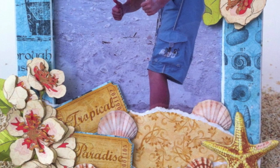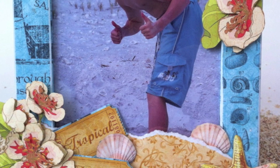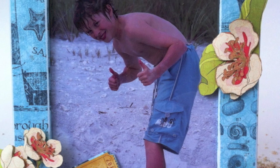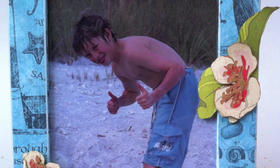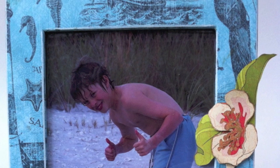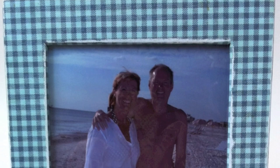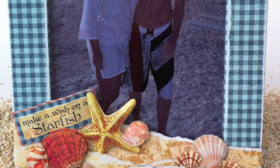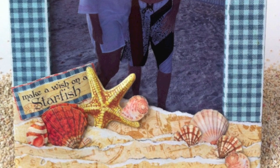Hi everyone and welcome to a little advert for a workshop that I have recently uploaded to my Etsy shop. I do that from time to time, probably not as much as I should, but this is a fun workshop that shows you exactly how to make the most of your picture frames — turn your picture frames into gorgeous embellishments in their own right and theme them to your photographs. So take those holiday snaps and give them a seaside frame, and I know you're going to have a ton of fun with this.